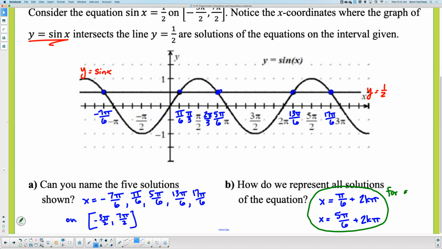This is for all x in the reals, for x any real value. And this is considering k has to be an integer. That means a whole number. We can't have a decimal for k, but k is only whole numbers, positive and negative. Okay, so that's a graphical approach. We're not going to spend much time doing the graphing. That's there for you. But I want to make sure you know how to do this using algebra as well. So that's example 1, just taking a graphical approach.